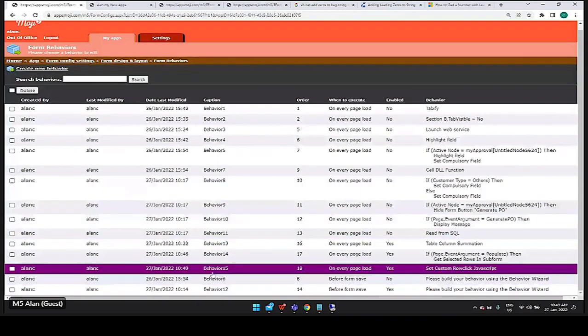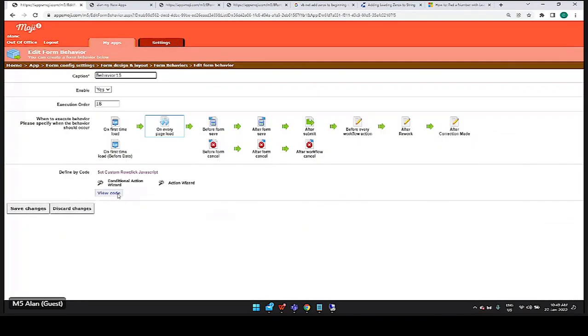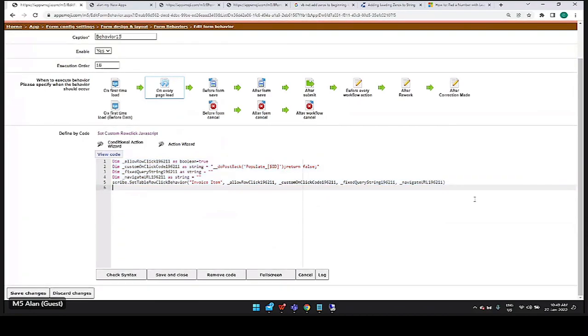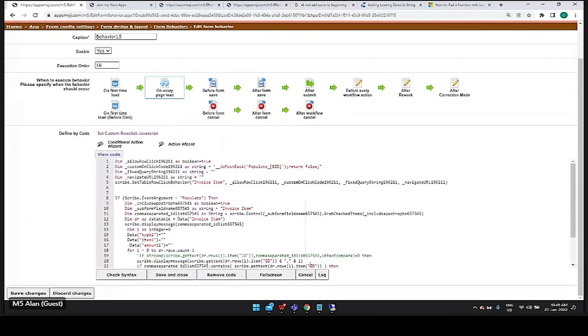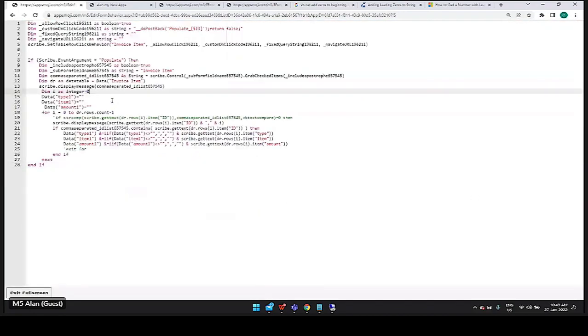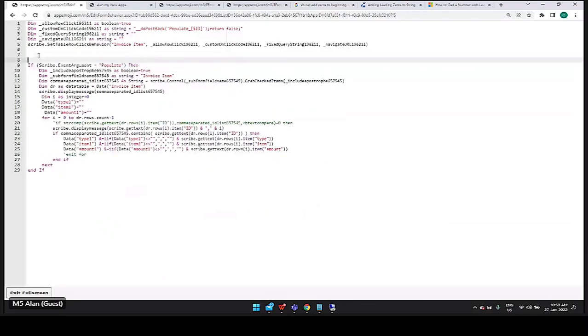So we go back to your form. We put button. Now this time, your event argument is not populate. Your event argument will be populate underscore plus something. So you cannot do like this one, this one will not accept. So you need to put like this.